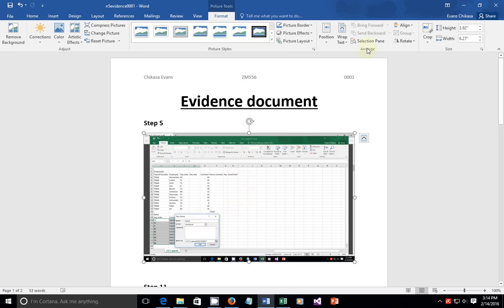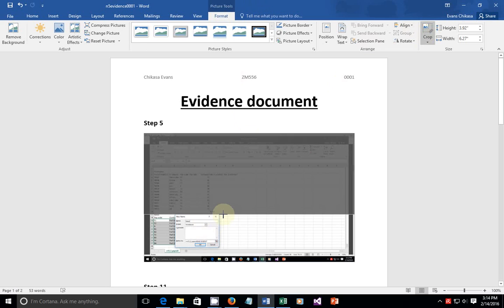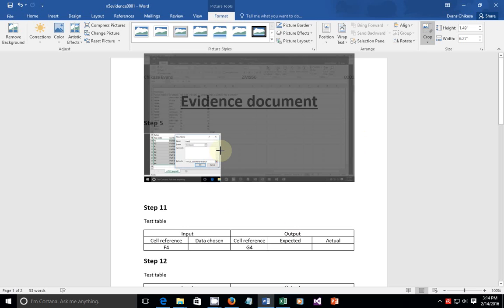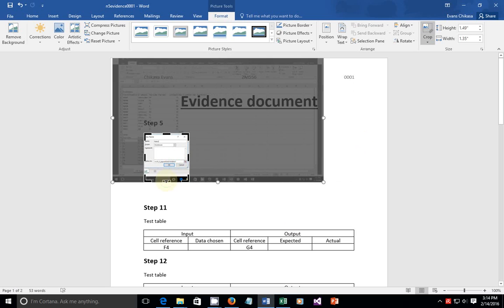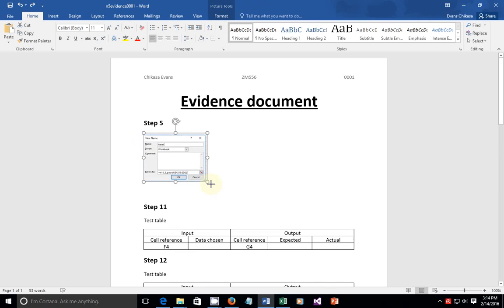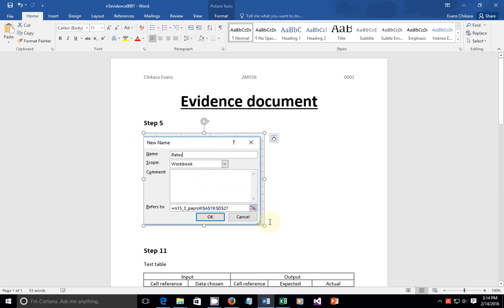So I'm going to go on format and go on crop, and I'm going to drag this all the way to this size, just about there. And I'm going to drag this side just about there as well, and drag it this side just about there, and drag it there just about that. Okay, and I'm now gonna resize this just by dragging it like that so that it is visible enough.